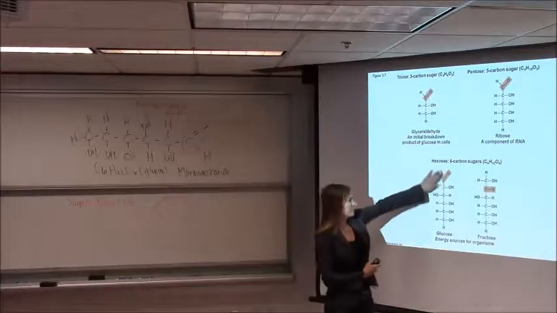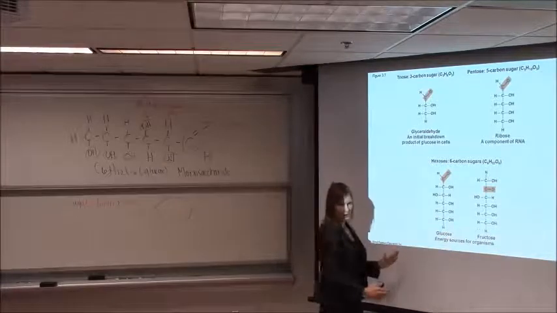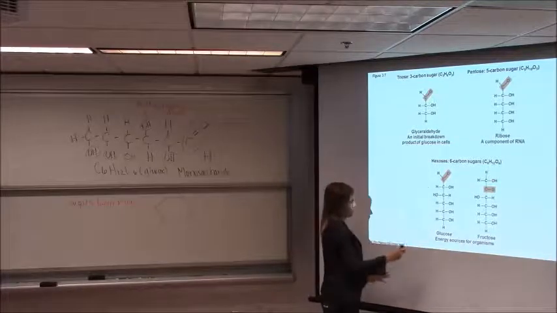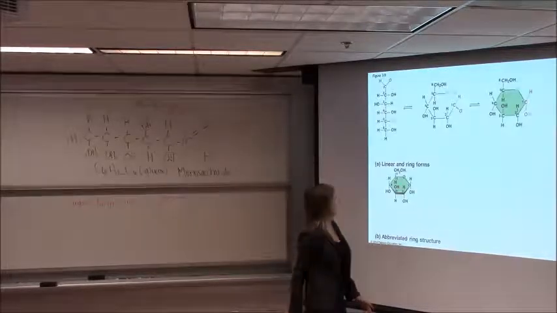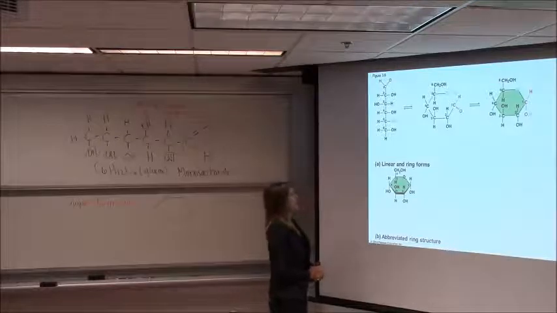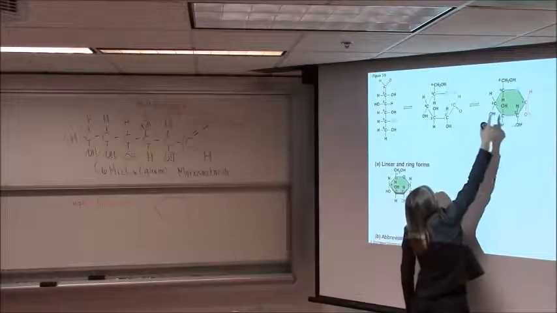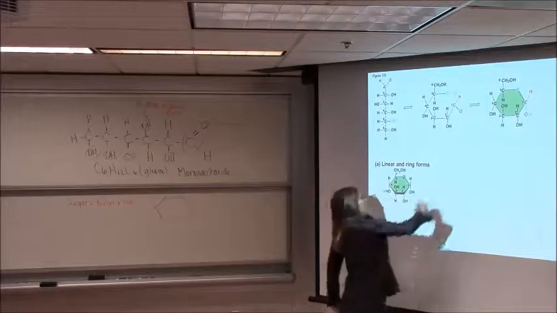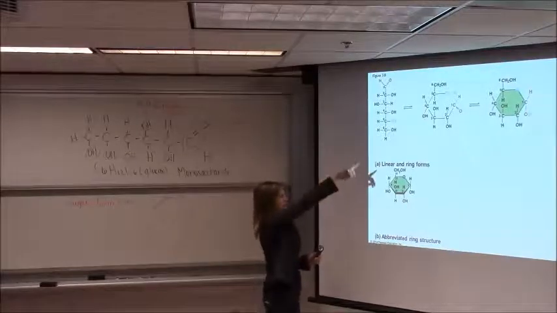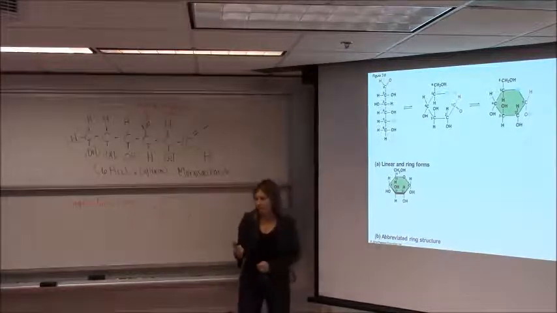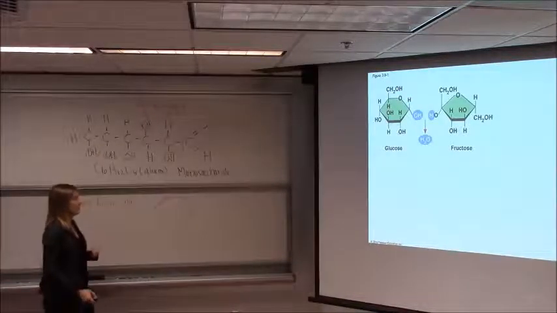Okay, so this would be glucose. As we drew it on the board, of course I have it flipped sideways, it's just easier for me to draw it on the board that way, but either way it's going to be glucose. And then this would be the rings that form when glucose is in solution. So I just drew the abbreviated version with just the carbon showing, but in actuality that sugar would have more than just carbon at those corners. There's glucose and there's fructose.